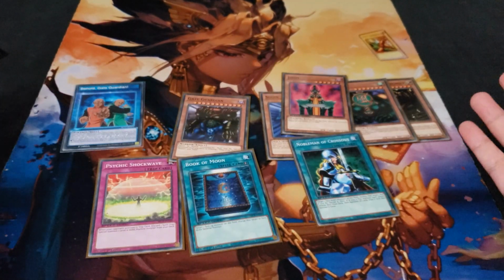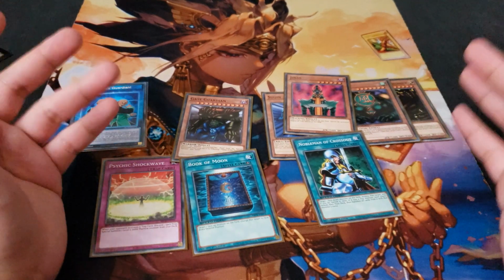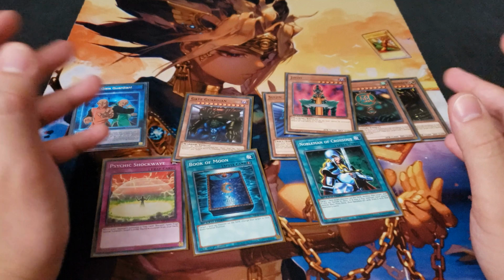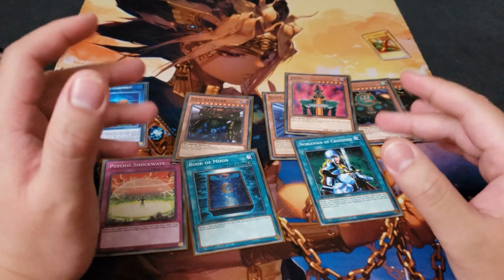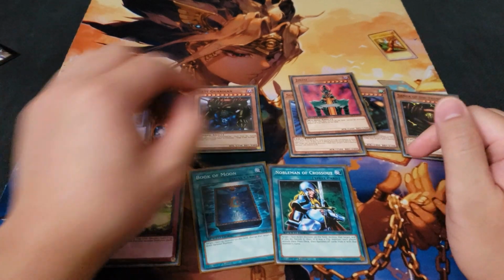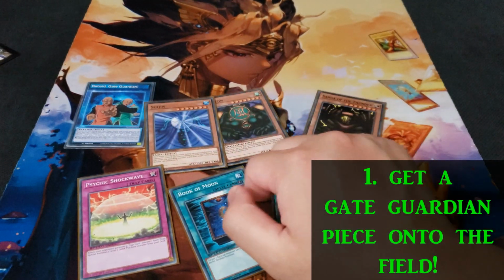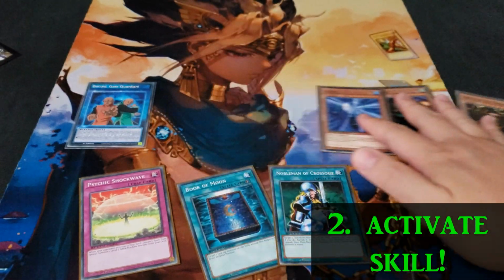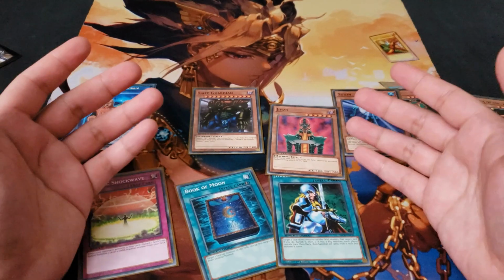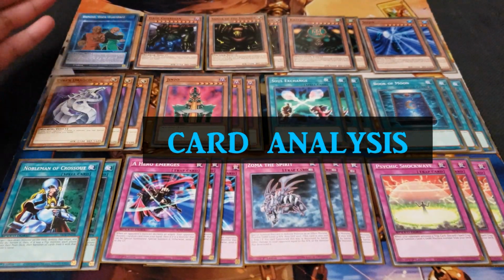But as you can see fam, the strategy for this deck, despite being so heavy filled with boss monsters, is very simple, and I'm quite enjoying it. So to summarize the strategy again fam, it's basically just getting one of the 3 pieces out onto the field and then activating the skill, and then you just dominate and maintain. Simple, right? Card analysis. The skill card Behold Gate Guardian.